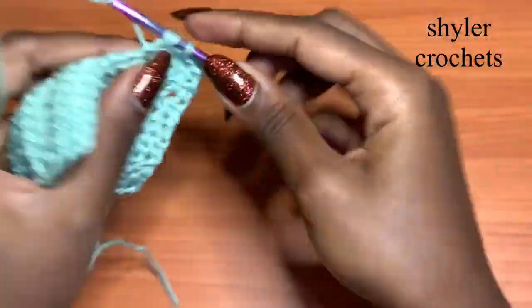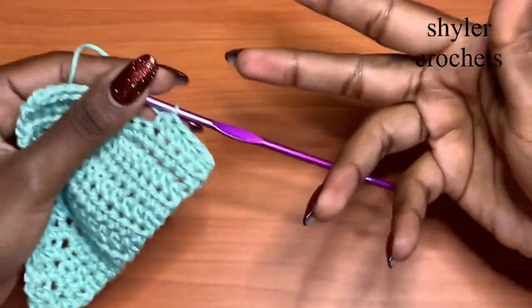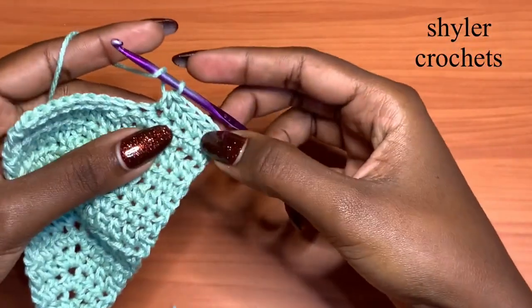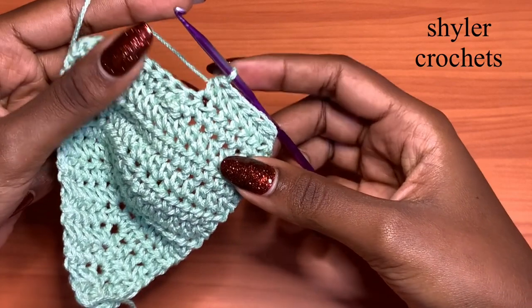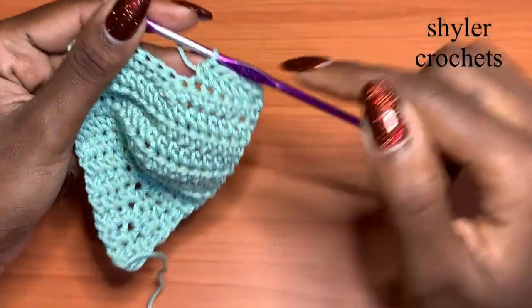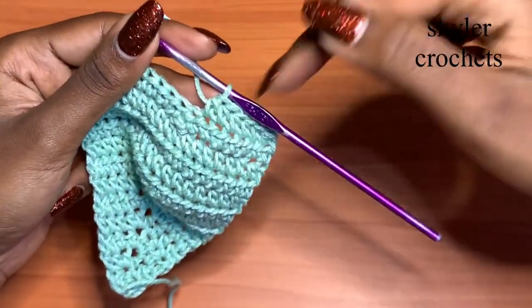So for row 13, you had 7 stitches on the ends. Row 14, you're going to have 6 and then 5, 4, 3, 2, 1 until we close up this end. So 1, 2, 3, 4, 5 and 6. Or if you're not understanding this explanation, you can go ahead and still mark the exact middle stitch of this row. But I'm not going to do that because I know exactly how to find it.